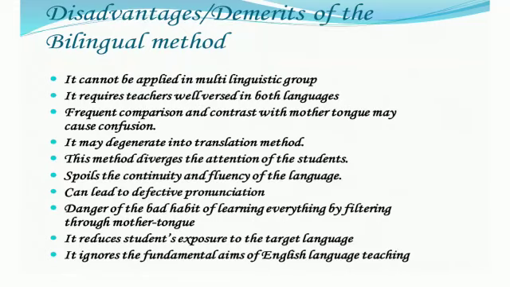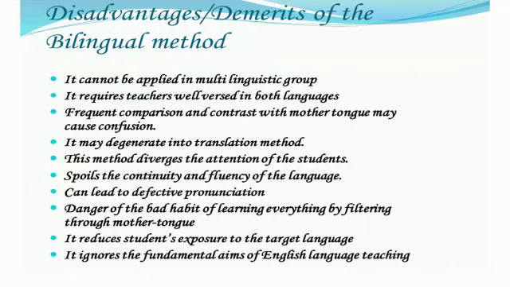It cannot be applied in multi-language group. It requires teachers well versed in both the languages. Frequent comparison and contrast with mother tongue may cause confusion. It may degenerate into grammar translation method. This method diverges the attention of the students, and the use of mother tongue while teaching will spoil the continuity and fluency of the language.